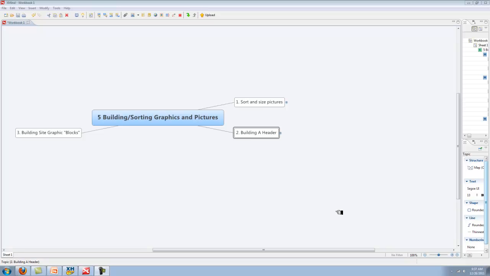Okay, this next session in building your website is on building and sorting your graphics and pictures. And this is your initial graphics and pictures just to prepare to put your website together. And keep in mind throughout all these videos and through this process of building this website that you're not locked into anything. This is to get it up, get it put together, get it properly optimized for search engines and readers, and to have a well-built website when you get finished.